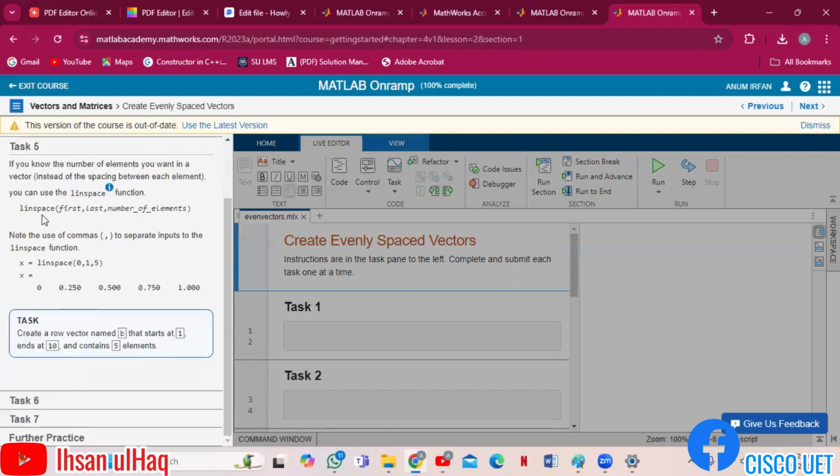Okay, another function of MATLAB is linspace. If you want to create an array in which you want to decide how many elements should be there in the matrix, and you know the first and last element, you know the range, and you want to decide how many elements should be there in the array, you will be using linspace. For that you will be entering the first and last number, just like here, 0 to 1. So your range is 0 to 1, and you want 5 elements in between. So you will be getting 0, 0.25, 0.5, and 0.75, up to 1.